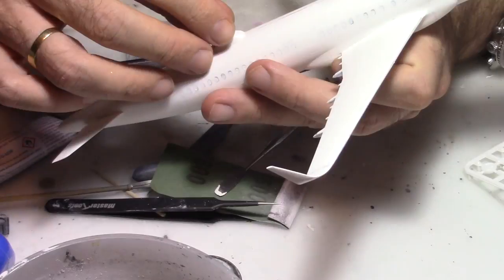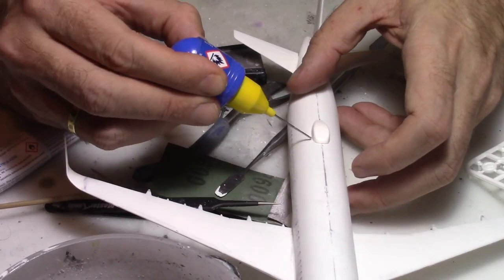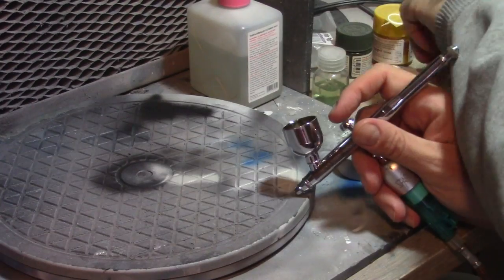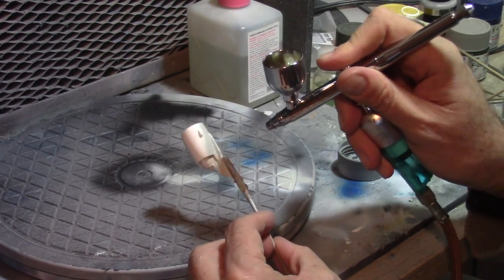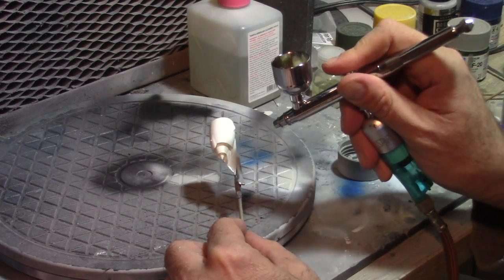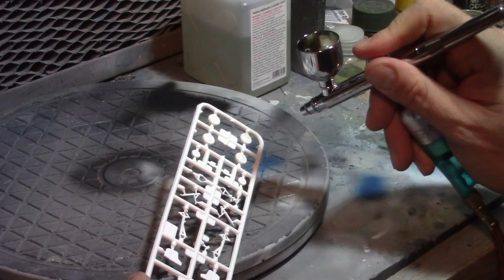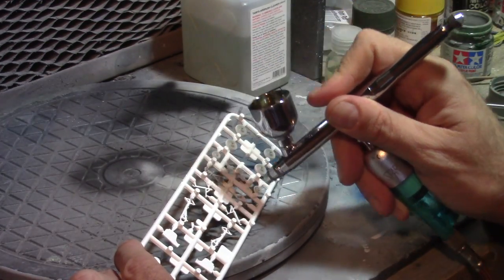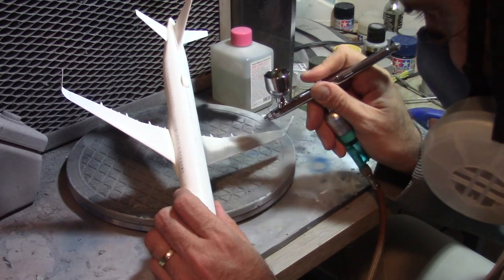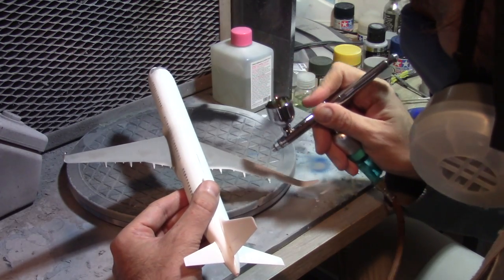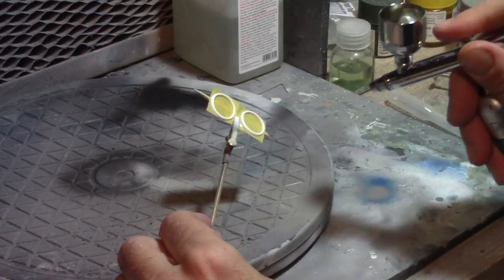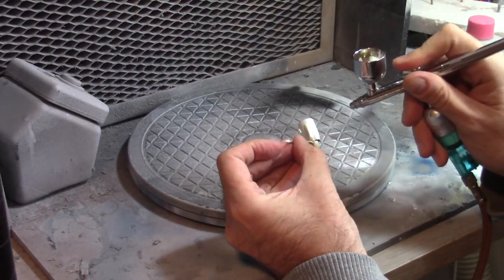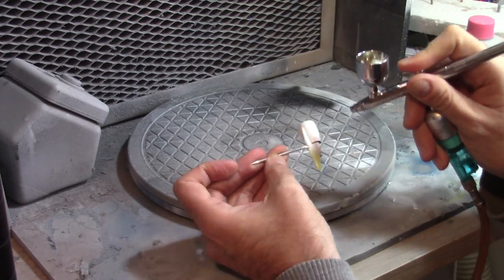After finishing the engine, the good thing on this kit is you have the options of three different satellite antennas depending on which provider you have: INMARSAT, Satcom, or Iridium. You can choose the one related to the aircraft you're making. Then it was time to go to the paint booth. I used a very light gray, a mix of light gray and white, for the engine mount. Then medium gray for the wheels and undercarriage, and Corregard for the wings. For that I use my standard mix of medium gray and metallic paint together. After that I used metallic paint for the engine cowl anti-ice and painted the body of the engine in plain white glossy color from Tamiya.